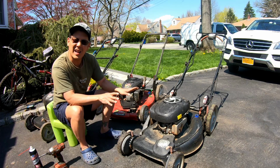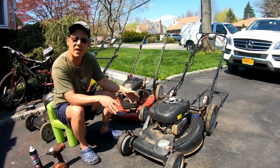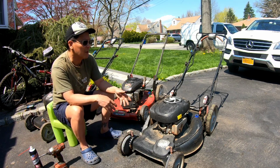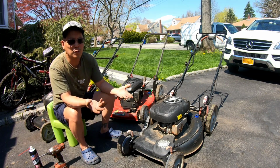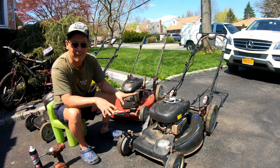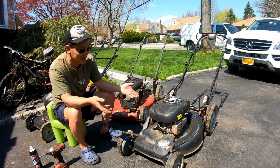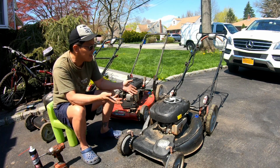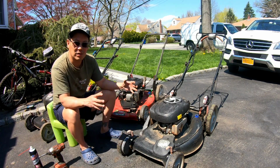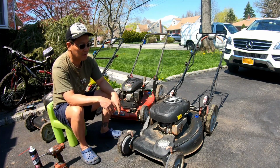Other people are buying cheap stuff and stuff that are good, that's cheap, you know, and then they don't have to do much to it to get it back going again. That's a smart flip too. But I'm kind of doing it the old-fashioned way, where I'm trying to stick to my zero budget. Get them for free. Yes, sometimes I do end up spending quite a bit of money for the parts that I don't have to get it going, but that's just the nature of it, you know. But all in all, if you think about the comprehensive amount that I've gotten, it's been very, very profitable.